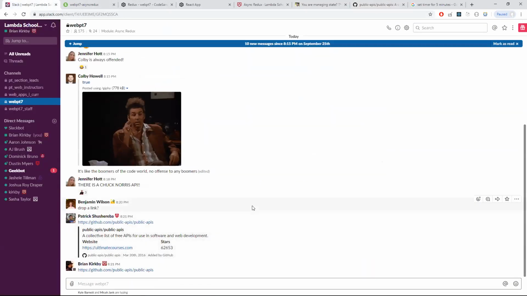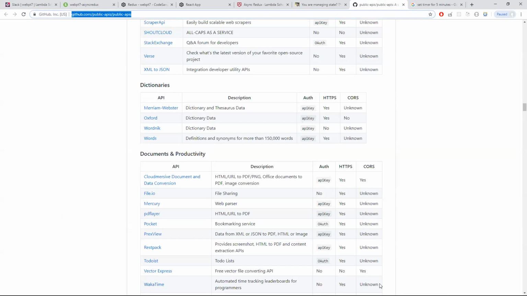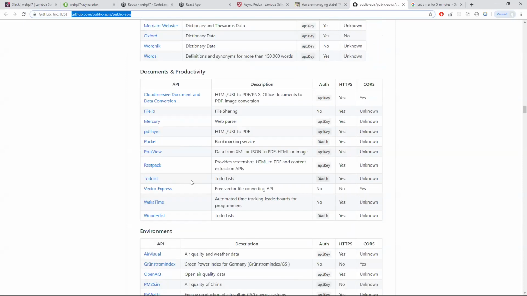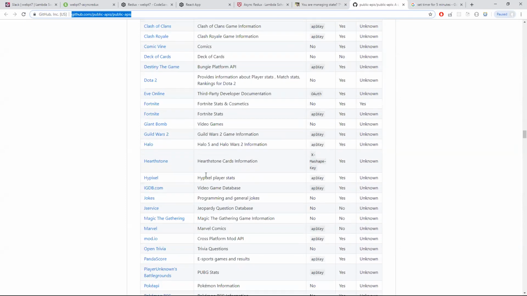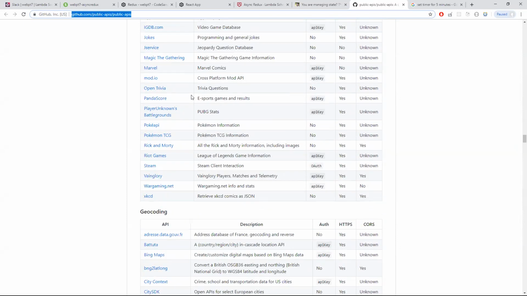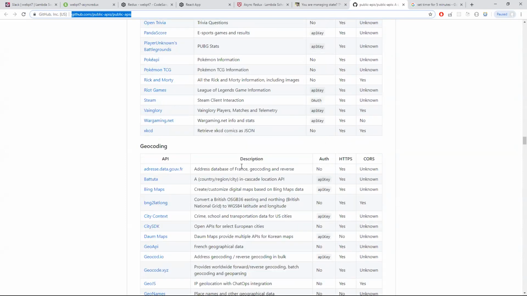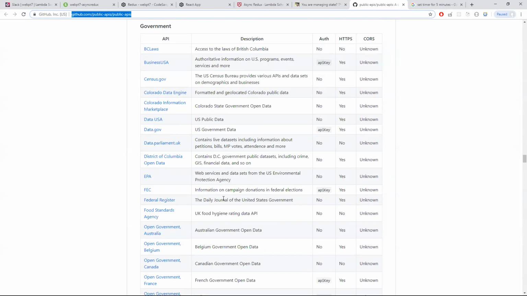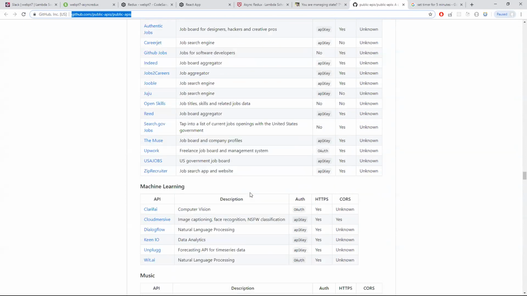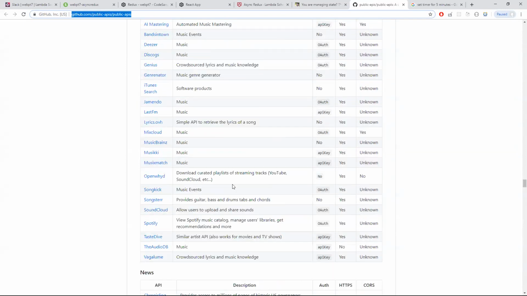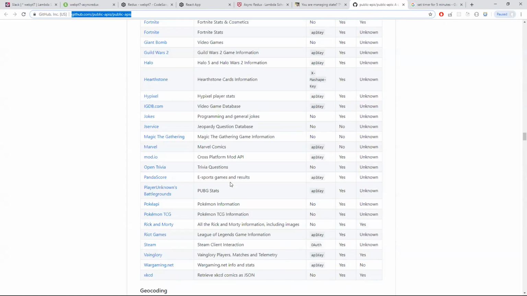Apologies. So take a little bit of time there. Just scan through it. There's a bunch of different stuff here. PDF Layer. There's an XKCD API that I saw in here earlier. There's a Kanye West API. There's Open Trivia. It'd be easier if you picked one that didn't require an API key, but we can deal with one that requires an API key. That's fine. You know, there's a Spotify one. Fortnite. Yeah, there's a Fortnite one.